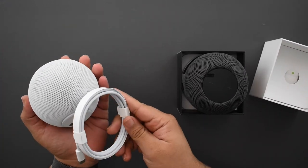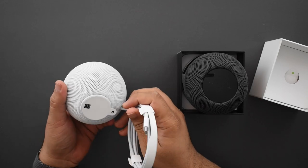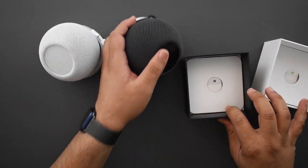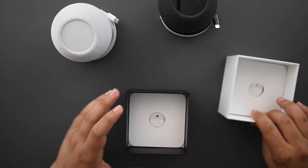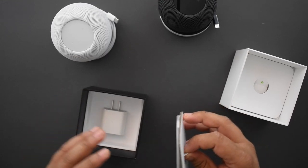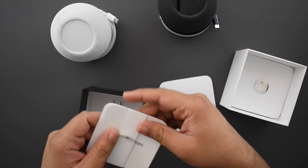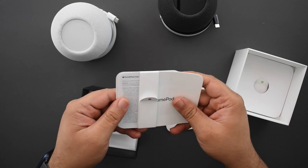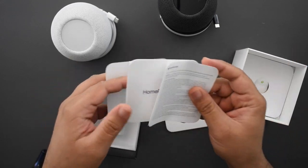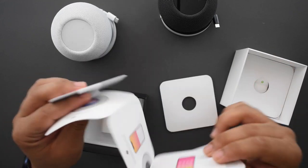So they come with an attached braided USB-C cable. There's a little sticker there. Let me pull this out as well. Okay, let's see what's inside the box. Let me just do one box. We don't need to do both of them. So a little bit of a cardboard piece, HomePod mini, sticker, paperwork, and quick setup guide.